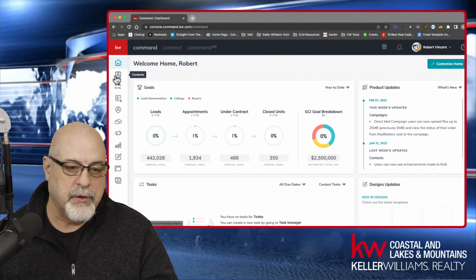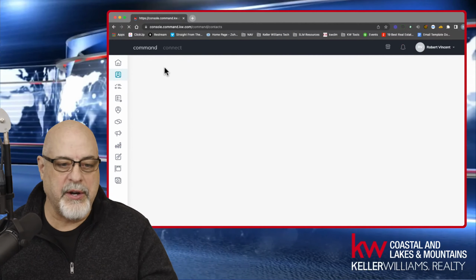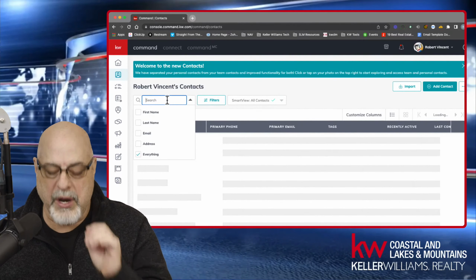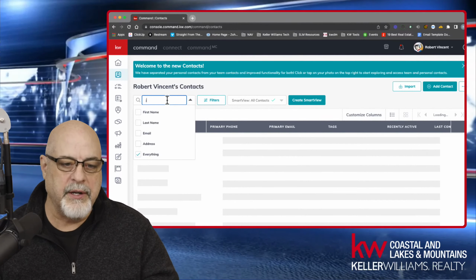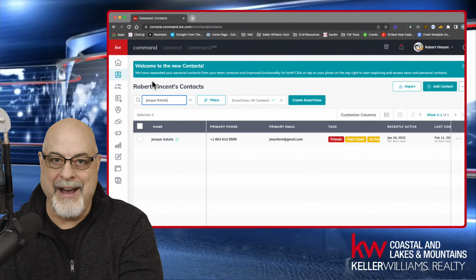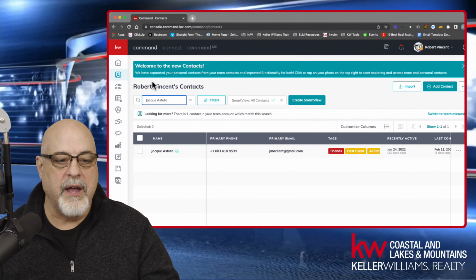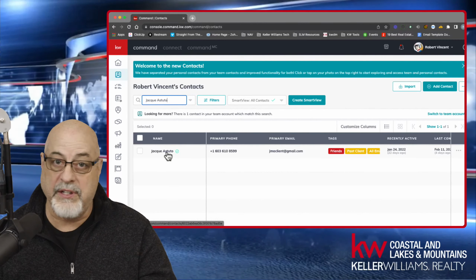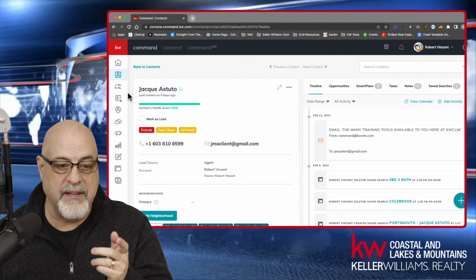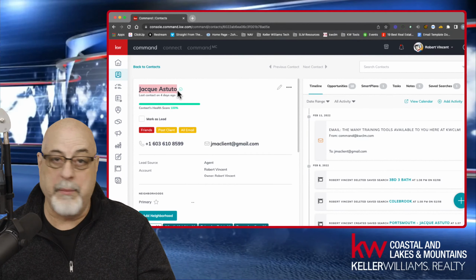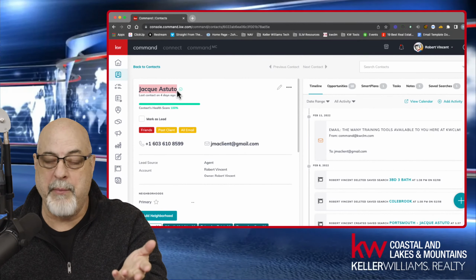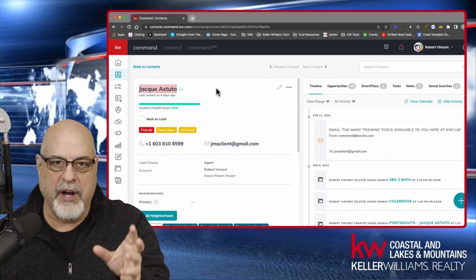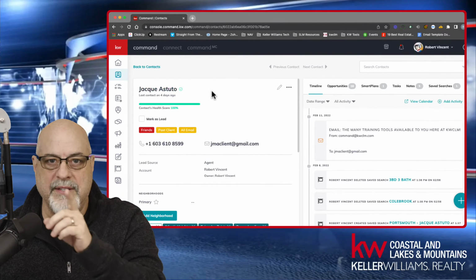Here we go. Go to contacts. And in the contacts area, find your contact that you want the transaction to be the primary signer. So the primary signer is who you're going to find the contact for. Not a business, not an LLC, not a Mr. and Mrs., not two names. It's one name. It's a signature. Think about it this way. This is the primary signer. So if it's somebody on a trust, that's the person that's the primary on the trust. The trust is something we'll deal with later. That's the name of an object. But the person is the signer.